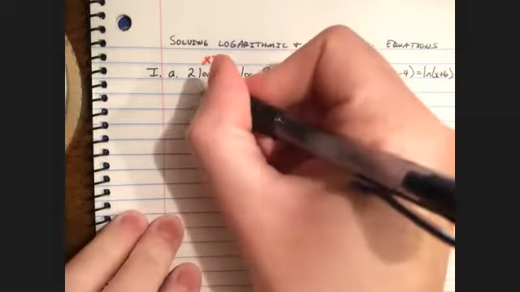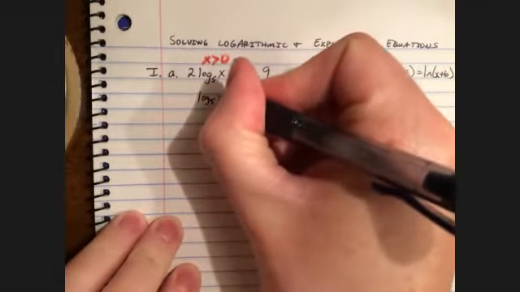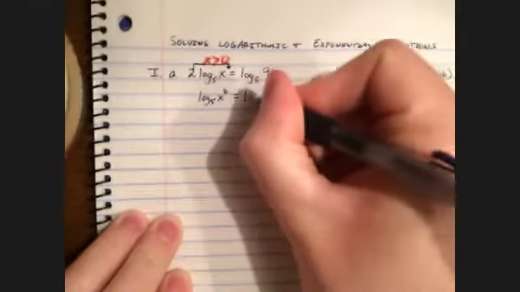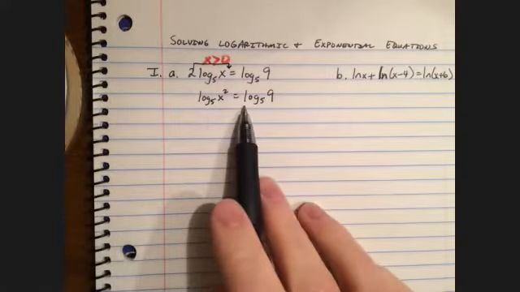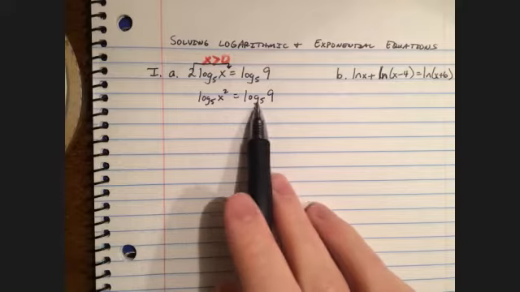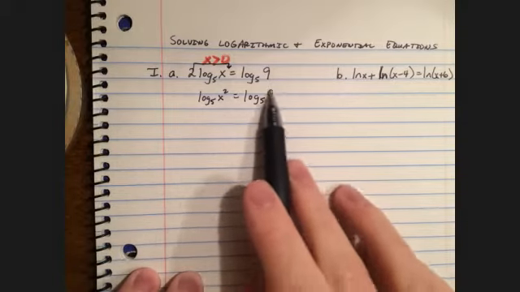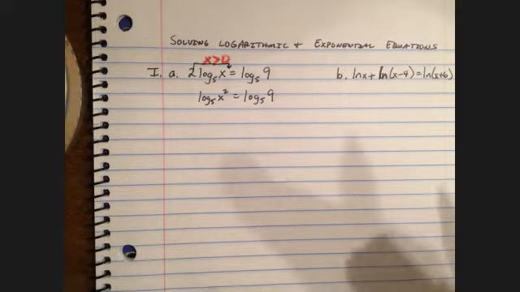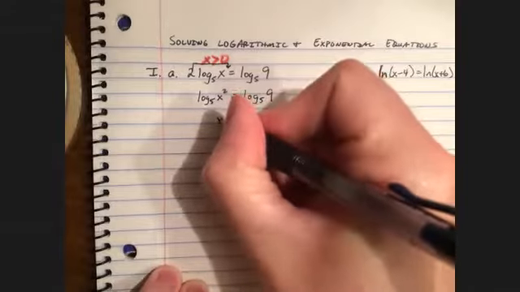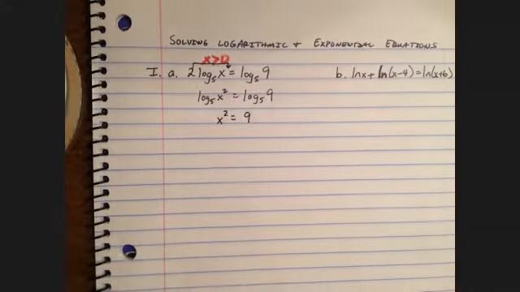So you could say, log base 5 of x squared, for instance, move that 2 as an exponent. And then we have log base 5 equals 9. And then remember last time's notes, I said you could raise 5 to this power, so 5 to log base 5 of 9 is equal to x squared. And you talked about those properties and how they quote unquote cancel. So basically, since they both have log base 5 on both sides, a shortcut is just to say we can drop the logs. So now we're left with x squared equals 9.